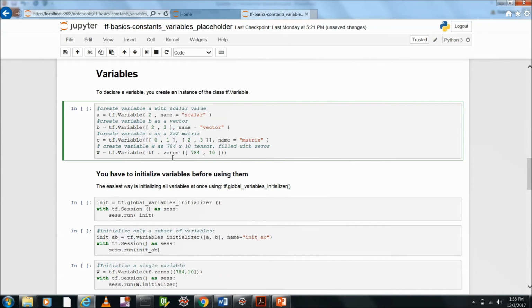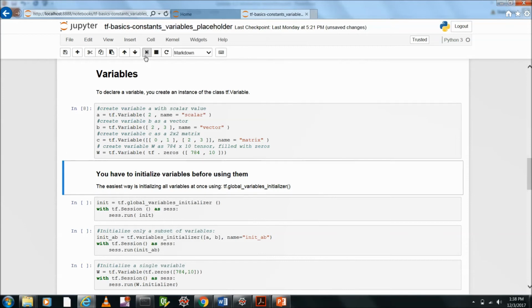We'll be seeing this especially when we are initializing weights and all in a neural network. We'll be using the variable. So considering the MNIST example, the variable can be initialized with a 784 comma 10 shape, and its value will be initialized with zeros. And in this case, you can initialize with any other values later. So as said, these are the values that they are going to have. They're not being initialized yet.